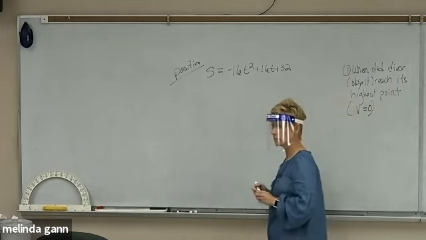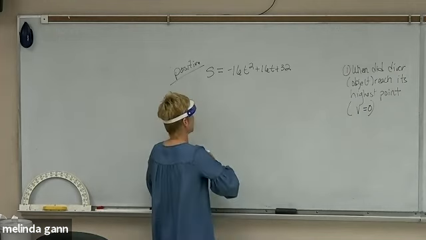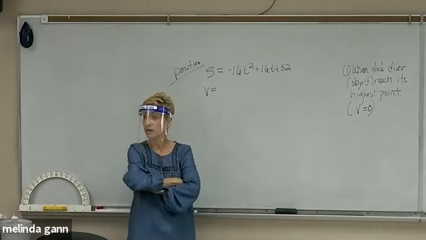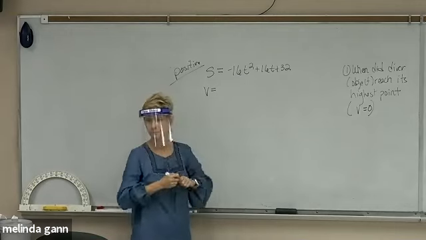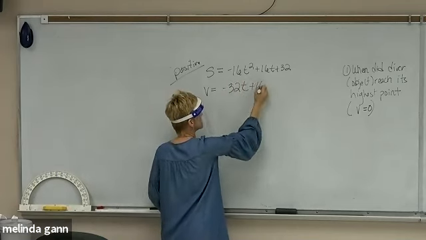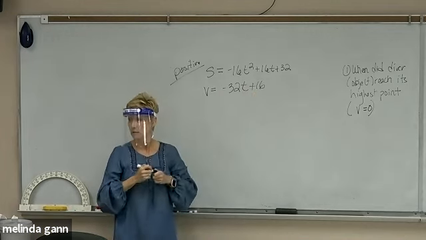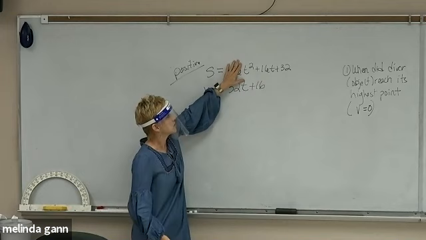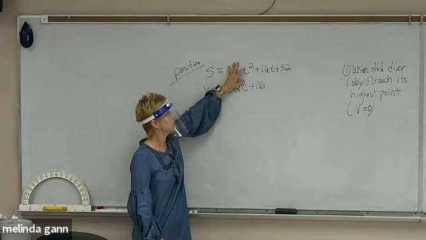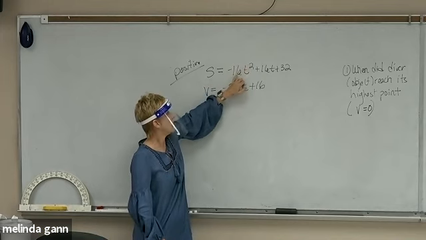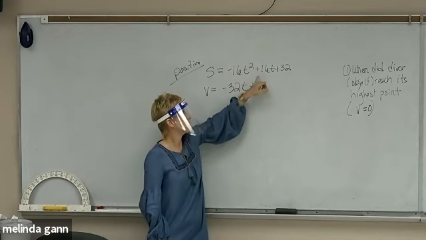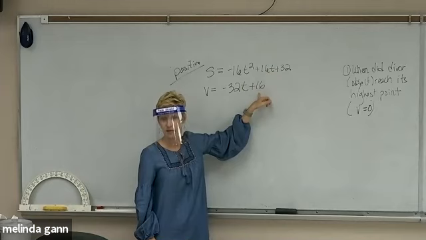0. If you know position, how do you find velocity? Take the derivative. So what's the derivative of that? Negative 32t plus 16. Do we see where we got that? We don't touch numbers in front. When you took the derivative of the t squared, the 2 came down, so you had 2t to the first. And then that 2 and that negative 16 is where we got the negative 32. And then the derivative of 16t, does everybody see why it's 16?